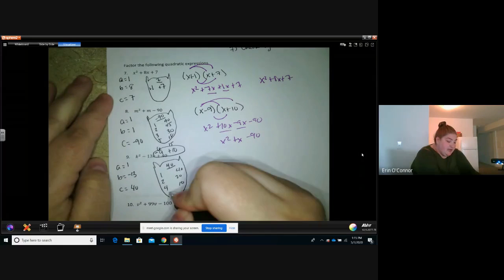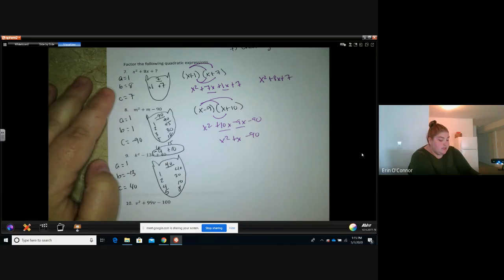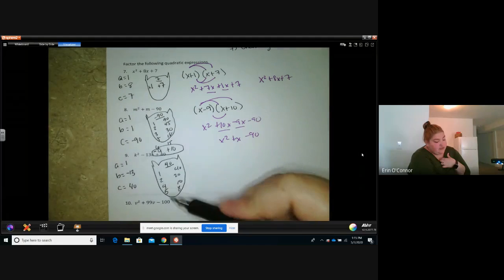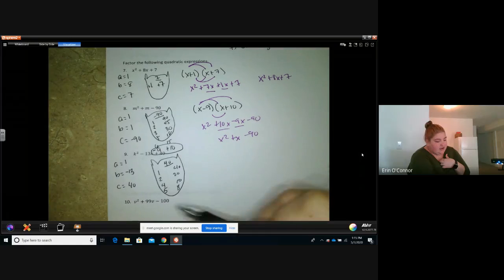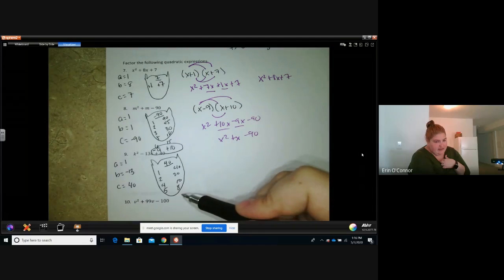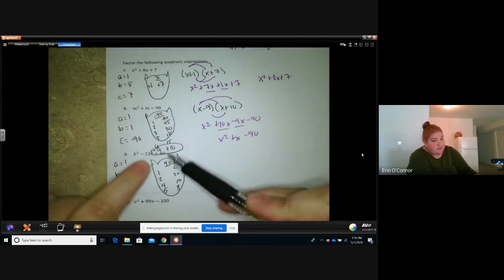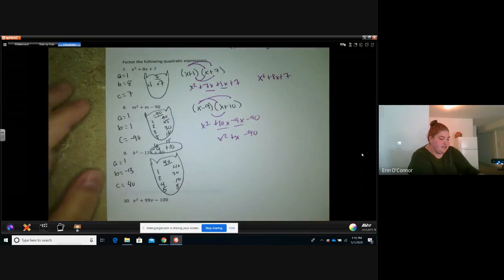3, 5, and 8. 6, 7. There's no others. That's it. And I do the smaller one on the left side. Now, I could have gone back around and done 8 times 5, but I already have that in 5 times 8. Now, I need them to add or be both the same sign to give me 13.